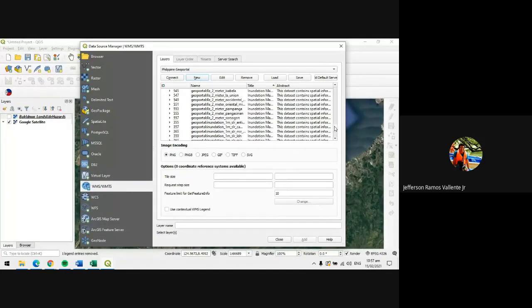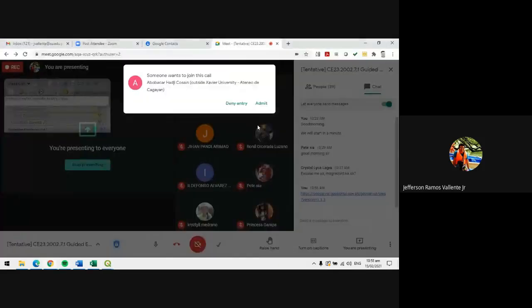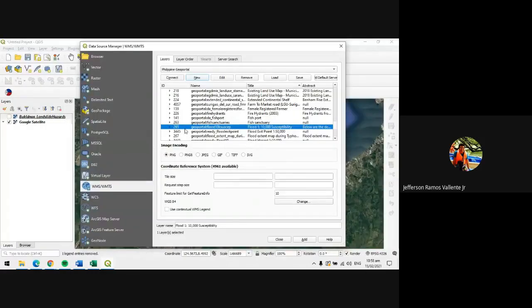So I should look for it under here. It's at ID 265 and it's labeled as flood, 1 is to 10,000, and it is a flood susceptibility map. Okay, so it's 265 flood, 1 is to 1,000 susceptibility.